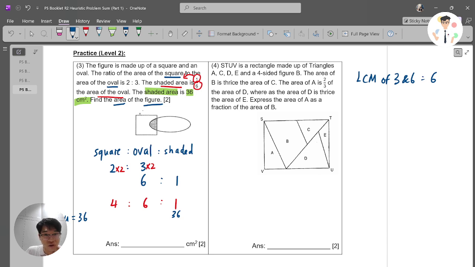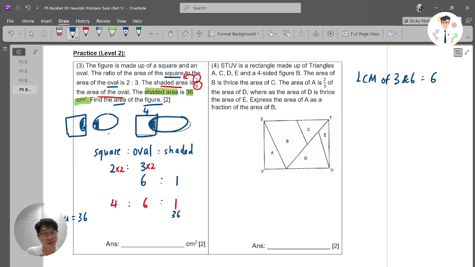Now, remember, this square is actually what? Is 4. Means that this whole thing here I have is 4. And this over here is 6. But I cannot just 4 plus 6 as well, because this shaded part is actually overlapping. Means that this part is being calculated twice. You get it? Because if I have this square, this is the part, right? If I add this, this is the part, right? So if I just say square plus oval, this shaded part is being added twice.